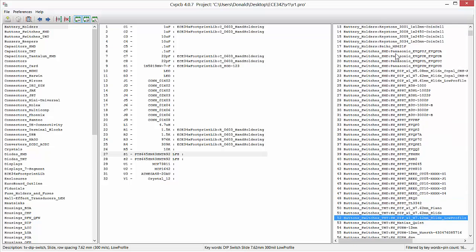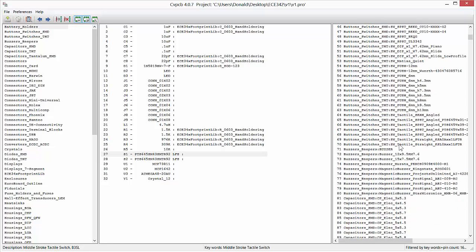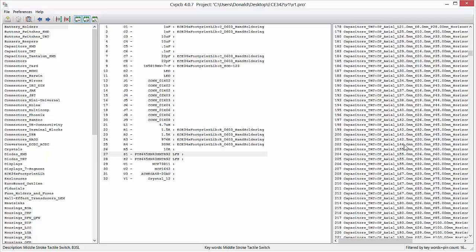And here we don't have a generic part, but we do have parts by specific manufacturers. So I think we're going to have to hunt over and see either if one of these parts is accurate, or maybe we've been supplied somewhere else, or worst case, we'll have to make our own.